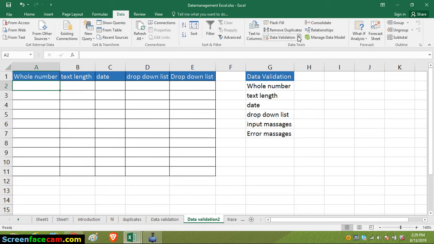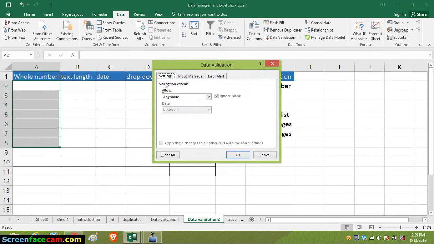Okay, so when you want to validate something, you have to first make a selection of what cells you want to enforce that validation on. In this case, I would want to enforce that validation on these cells which are highlighted. When I click on validation, I have a choice to select what type of validation I want to do. I say I want to add only whole numbers.